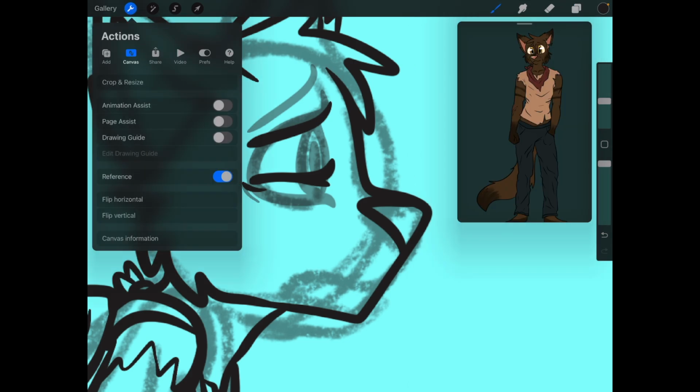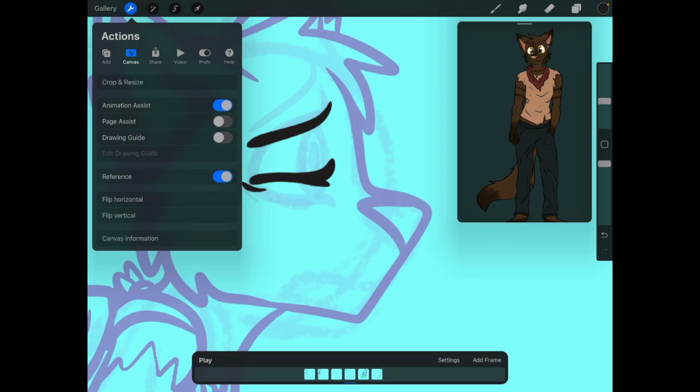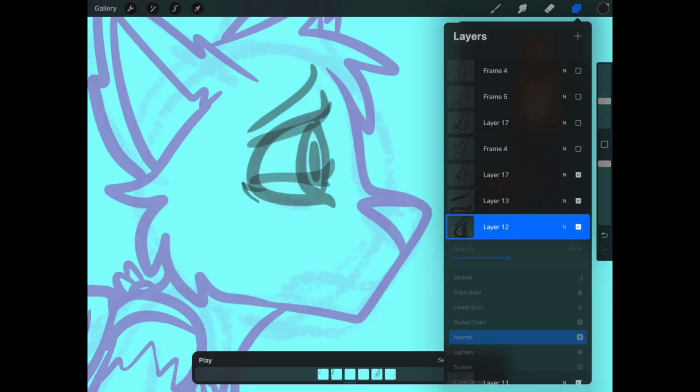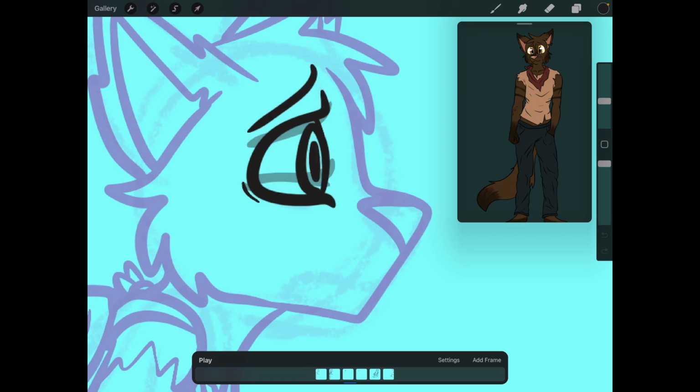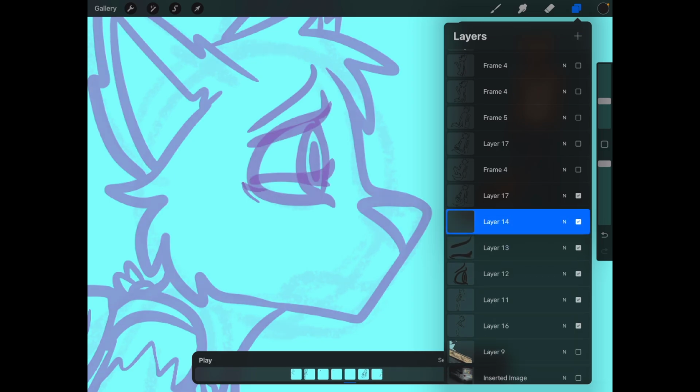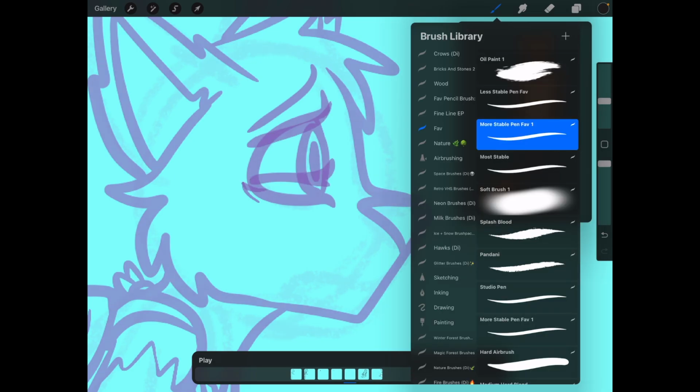If you want to see how something is moving, you can always go to this layer and go to the play thing and see if that looks natural. I guess I turn up the opacity. You can just flip in between to see if that looks like a natural blink. It looks good. And then we're gonna go to another layer and we're gonna make his mouth.